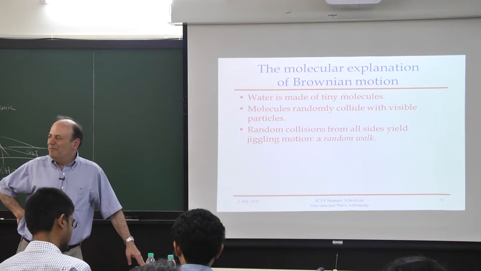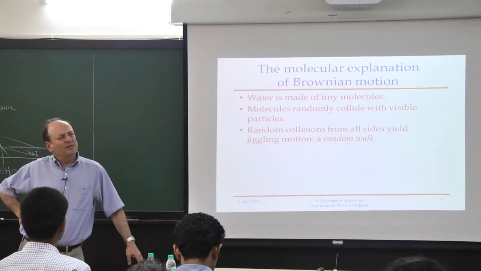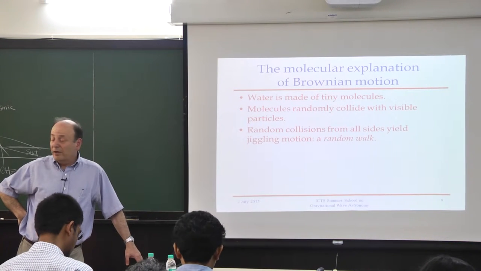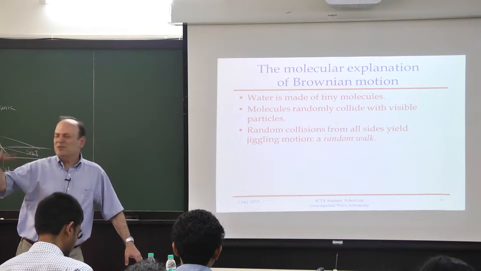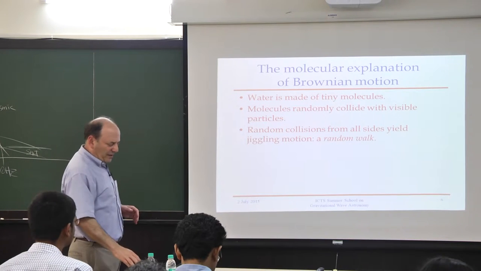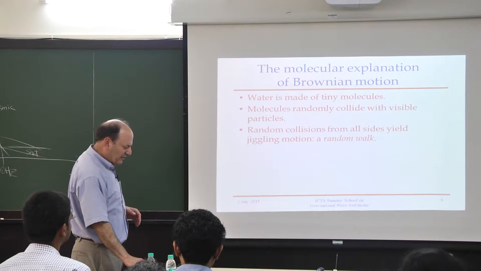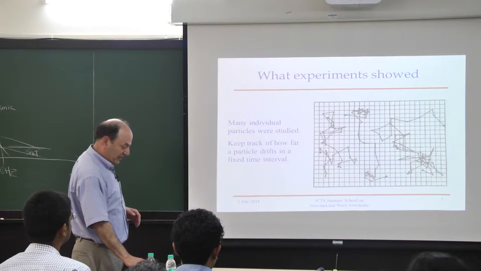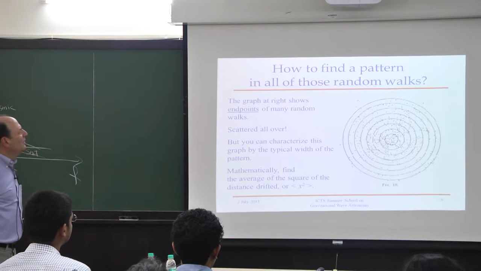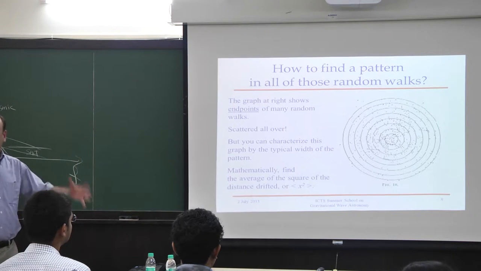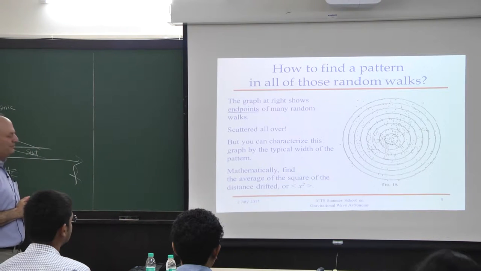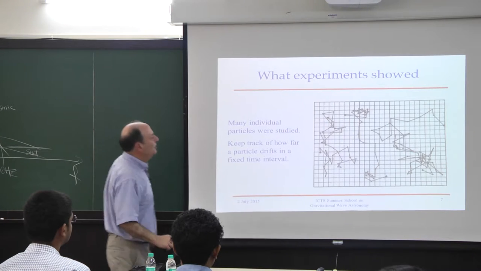But doing the math right, well, I don't know if I'm going to call it the math or the physics, every time people tried to calculate the effect, they didn't get the right answer. So there was this hypothesis around, people said, it's got to be right, got to be right, but the quantities didn't work out. There's three random walks. So it was a live field of research, a crisis, where we don't really have a model that fits the data. This is a summary of many such paths.